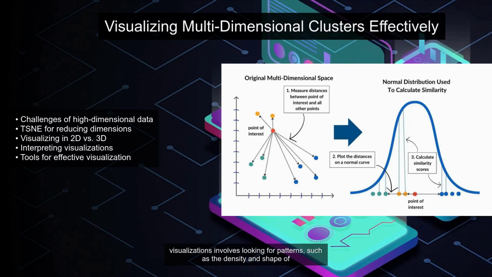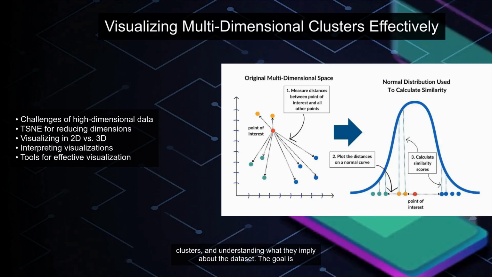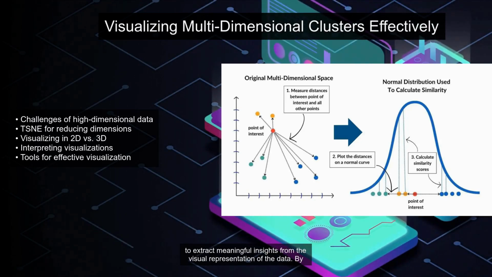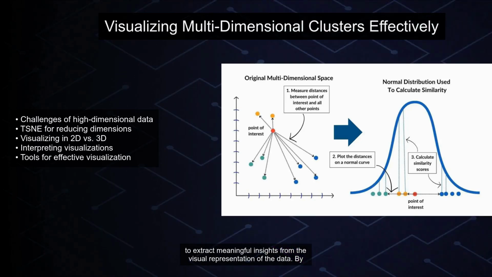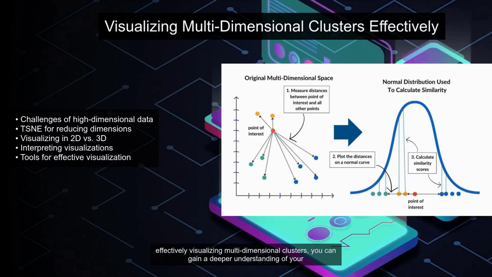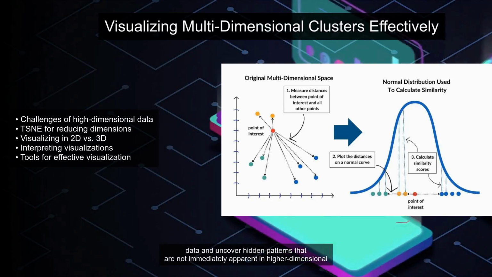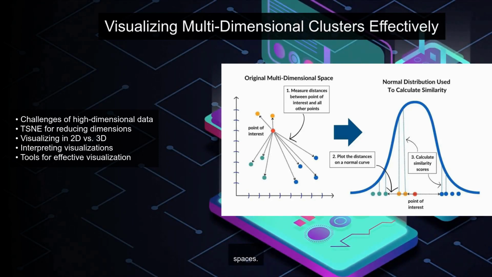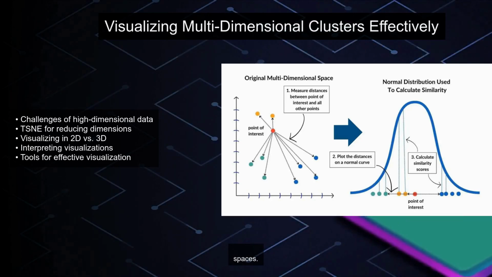Interpreting these visualizations involves looking for patterns, such as the density and shape of clusters, and understanding what they imply about the dataset. The goal is to extract meaningful insights from the visual representation of the data. By effectively visualizing multidimensional clusters, you can gain a deeper understanding of your data and uncover hidden patterns that are not immediately apparent in higher dimensional spaces.